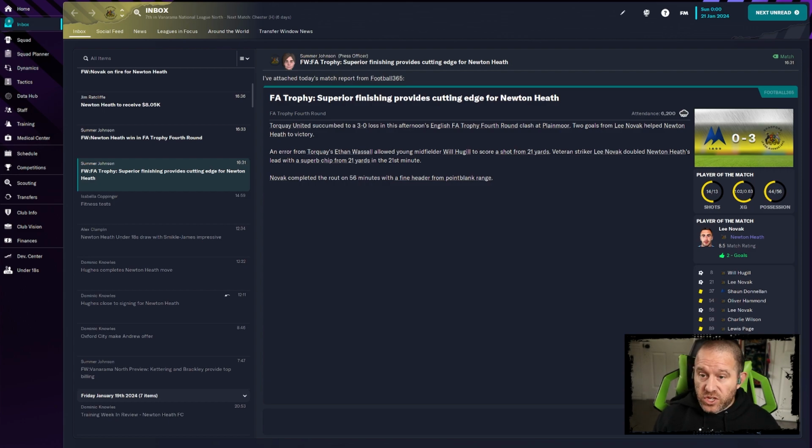And in a bit of a shocker, quick sim, so we did not play this one live, but we have beaten Torquay, who are a division above us. They are in the 5th tier, the National League proper. We're into the fourth round of the FA Trophy. Really thought we'd be out here, and you look at the match stats, we shouldn't have gotten this result. We really shouldn't have gotten this result.